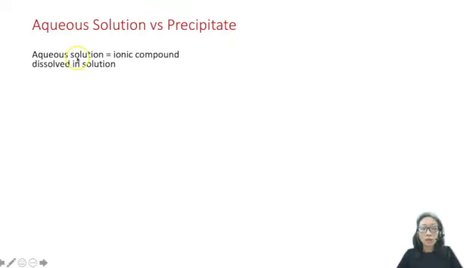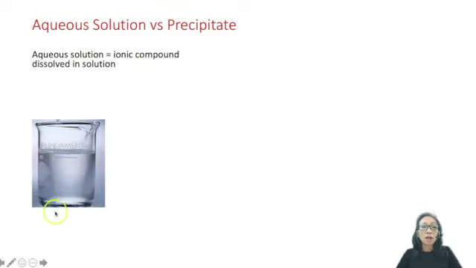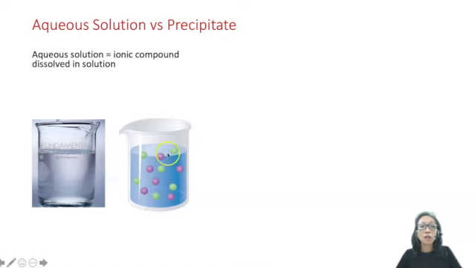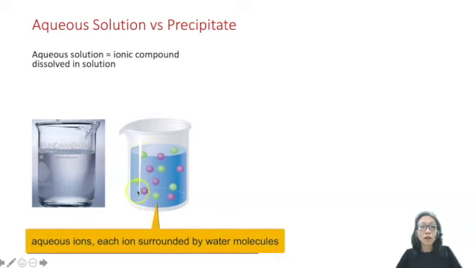So first, the aqueous solution you determine using solubility rules, and you have an ionic compound, and those are all ions that are listed on that solubility rules. So that means it's dissolved in solution. So what you see is something that looks like water. So there's water, and it's not only water though. This is a homogeneous mixture where there's something dissolved in there, and it's the ions of the ionic compound. The molecular view shows us that you have the ions and they're separated. The positive and negative charges are not allowed to interact because there's water molecules in the way.